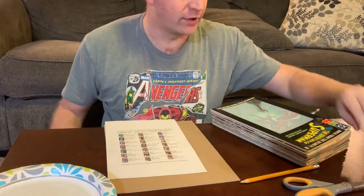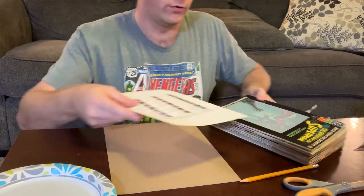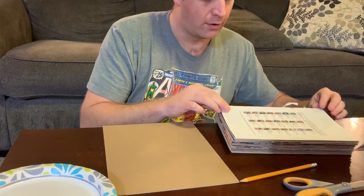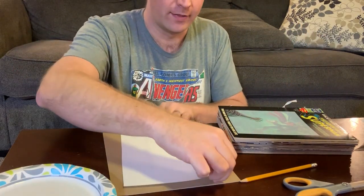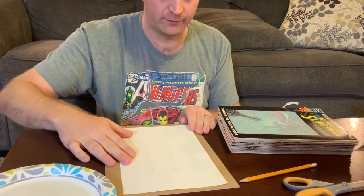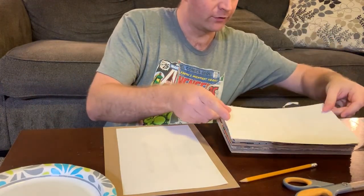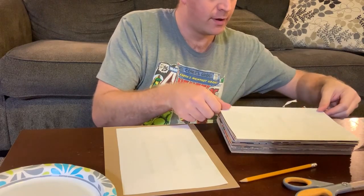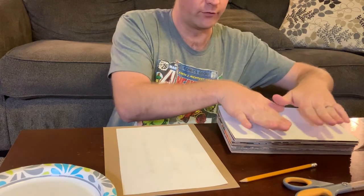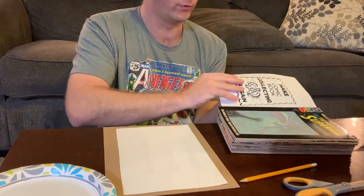What we want to do first is make sure that we glue the correct parts of these. We know that we want the Cheap Keys checklist to face normally, which means we want to glue this edge — we're going to glue it right to the spine of this book right here. I'm going to lay that flat there, and the McBuffa logo is going to be glued face down, and then this will be glued to the cover of the book. I'll actually build the cover of the book around this when there's glue on it, and then it will flip open with the front page of the book.